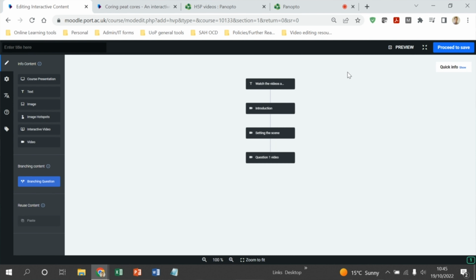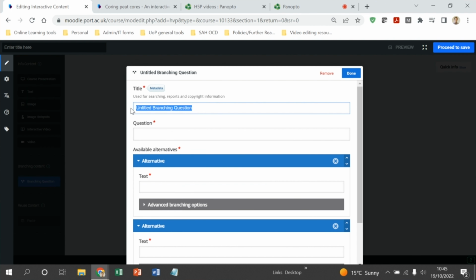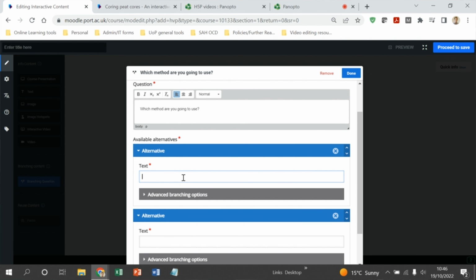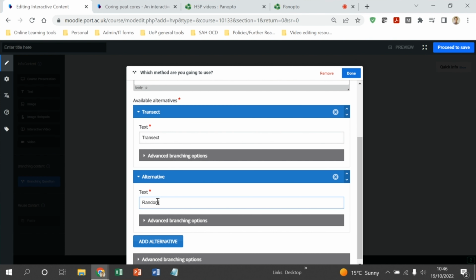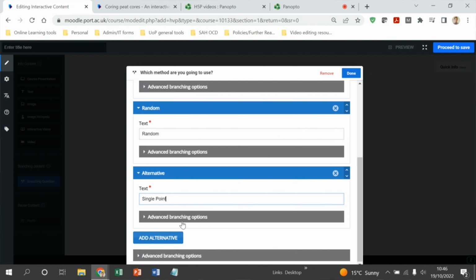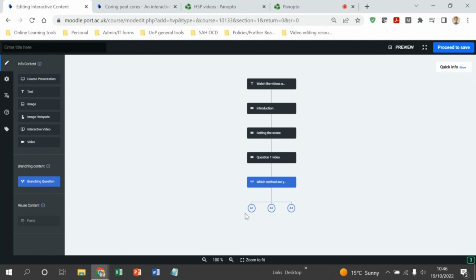And it's at this point that we add in our question. So we drag this one across, and we call this: which method are you going to use? If you haven't seen the previous video, I recommend going back and looking at that, and you'll get some context to what we're doing here. So we're going to put that question in. The 3 options were transect, random, and we need to add one more, and that was a single point. So that's now our options here, which is great.